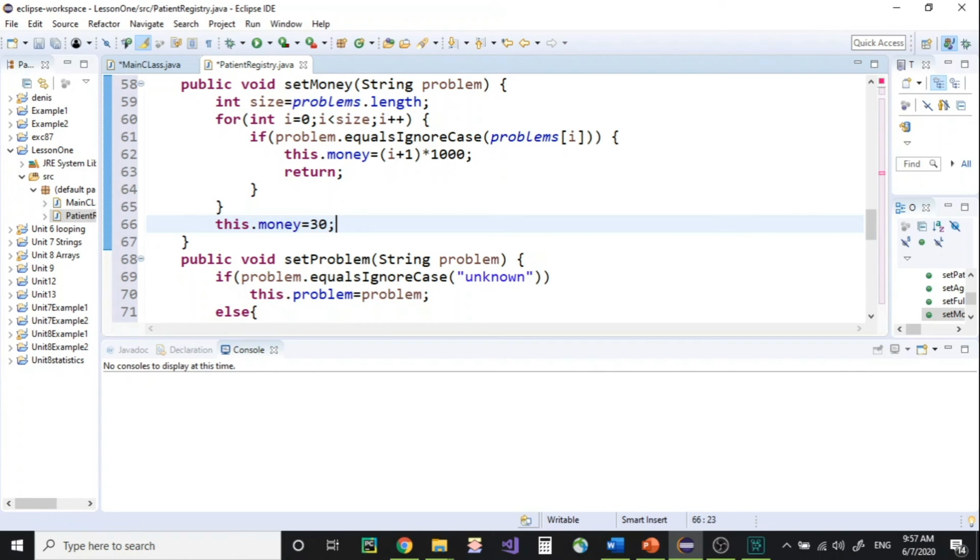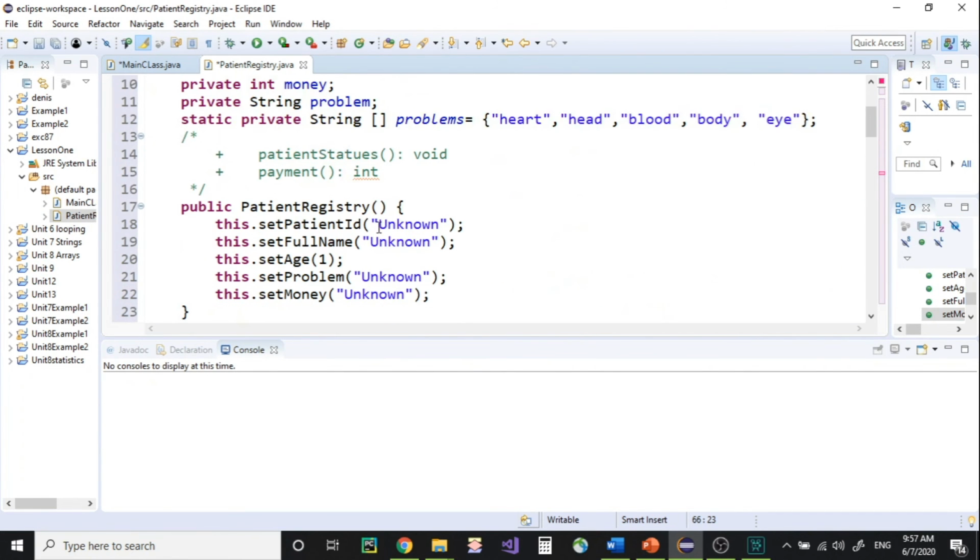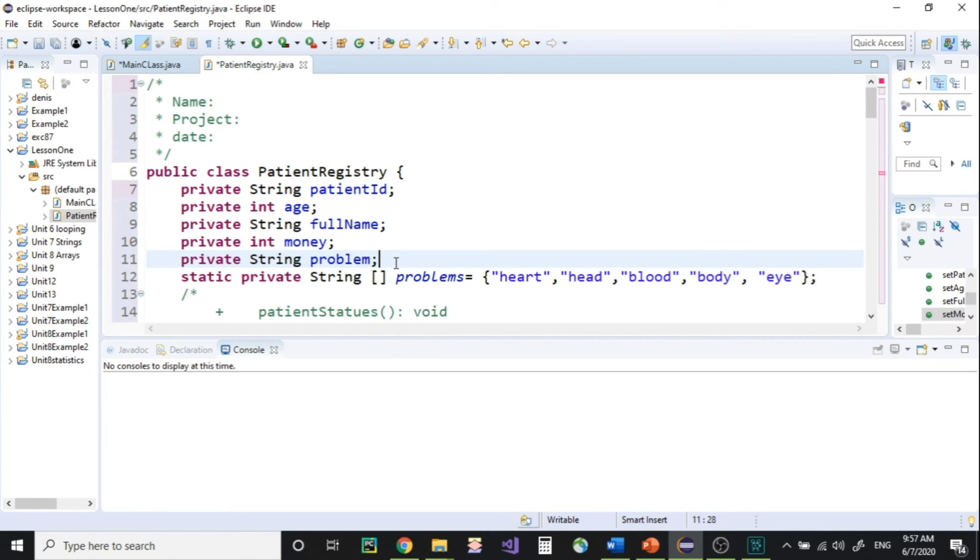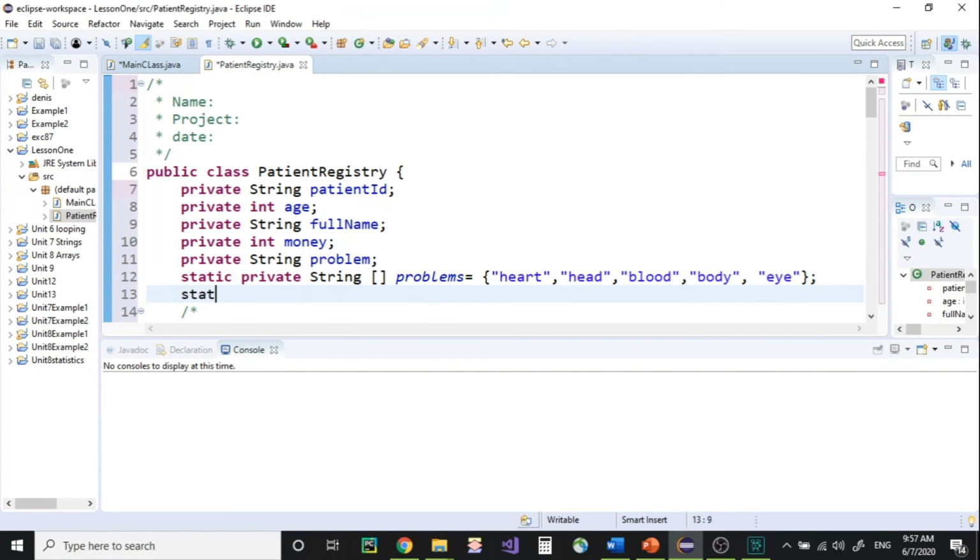Now, this is a magic number, which I'm not supposed to do. So what I'm going to do is come here at the top. Well, you know what? Let me just fix this. As you can see, I'm updating the UML. So I'll need to go back to the UML and change it if I want to. Let me come here and do this. I'm going to go static final integer default charge.